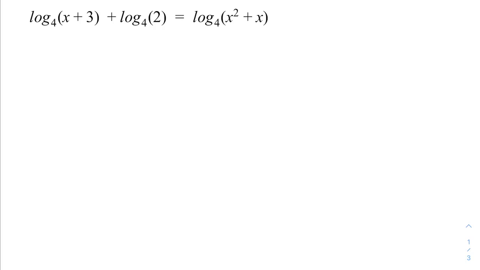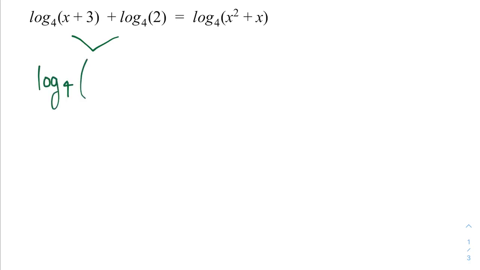Now, strategy 1 says that we convert between logarithmic and exponential form, while strategy 2 is the fact that if we have a single log on both sides, we can set what's in the logs equal. Here, I don't have a single log on both sides, but everything has a log. All 3 terms have a log. So that means I can take this side right here and condense them to get a single log on each side. Remember, addition condenses to multiplication.